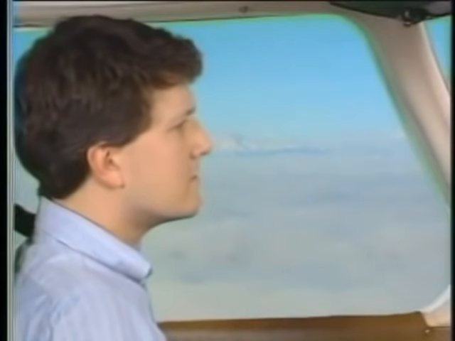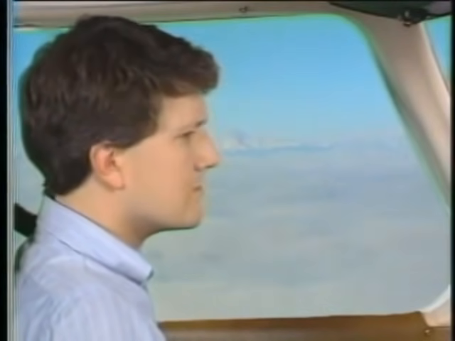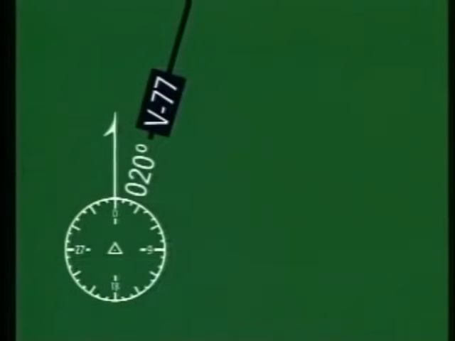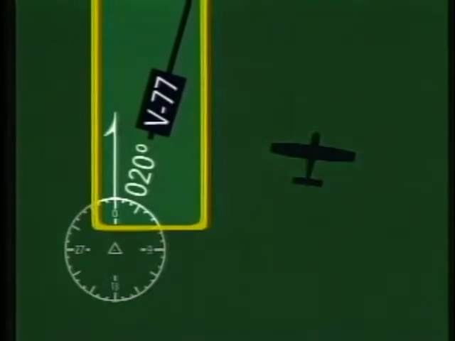We'll begin with this clearance from departure control. Warrior 312, 5 miles northeast of Jackson VOR, intercept Victor 77 and resume your own navigation. As you can see, it's always important to know where you are. To intercept the radial, the first thing you need to do is visualize your position in relation to where you want to go.